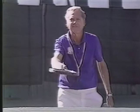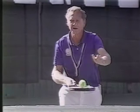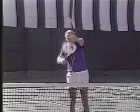Now, once you've got the grip, it's very easy, because now all you do is add the ball to it. Look what I do with the ball. I put the ball on my racket, and all I do is lift the racket up and bring it down towards the ground. Lift it up and bring it down. The next step, I toss the ball up, catch it, and then bring it down. And the final step, I toss it up and keep this hand close to the racket as a little support system.